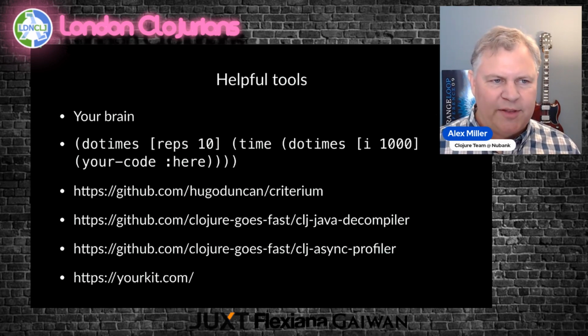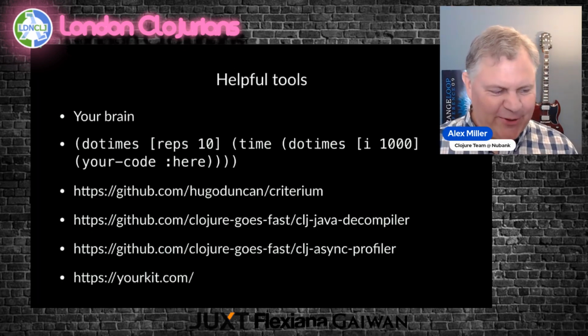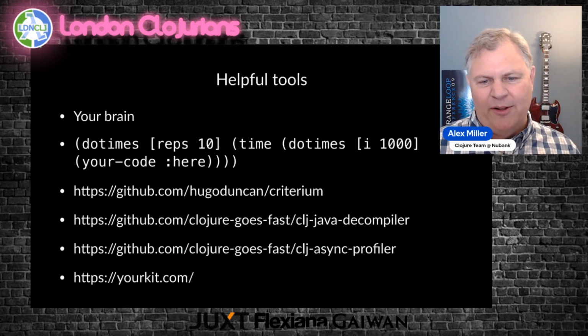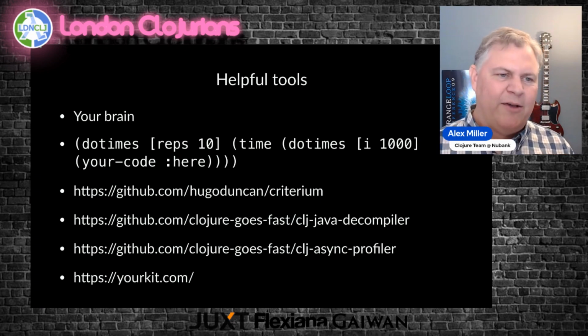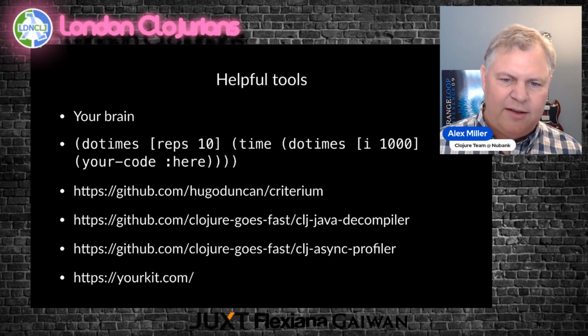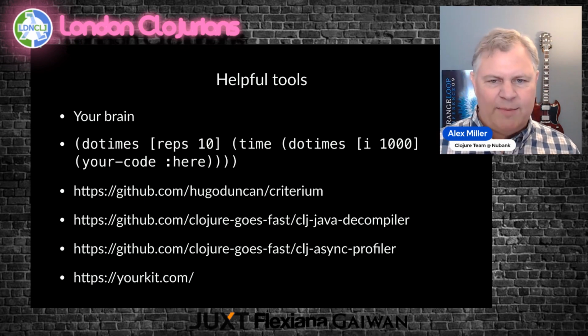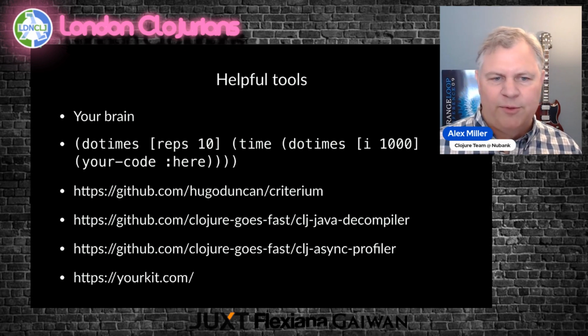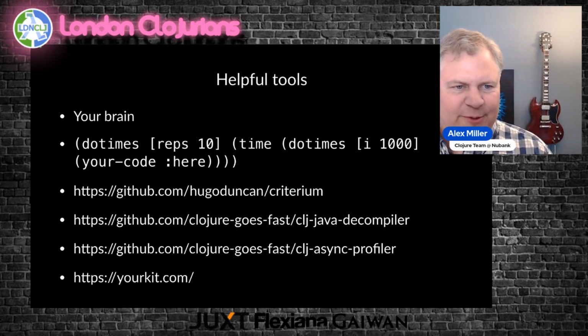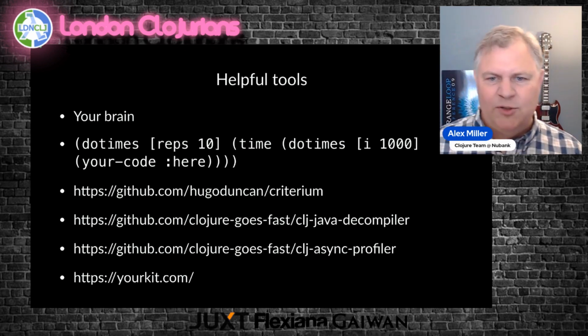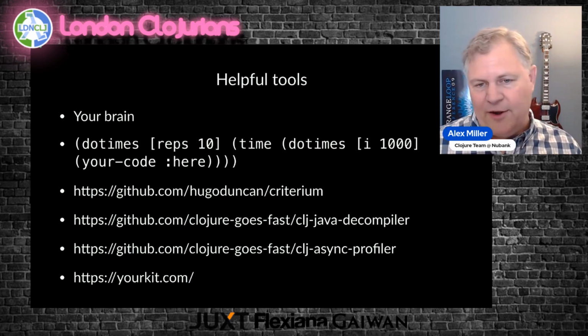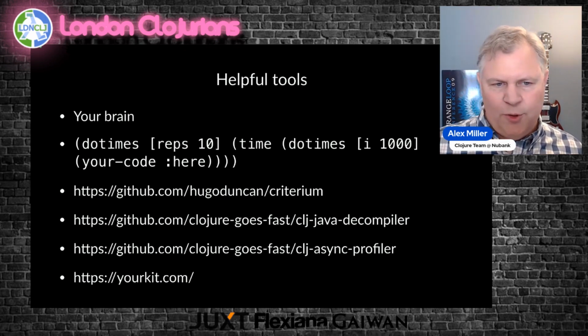So, helpful tools that you can use for this. Your brain is the number one tool. So I'm hoping that you will have a little better model about the insides here, the choices you can make about how you write your Clojure code. And then you can use that to think through what I expect to happen. If you want to do timing type things, there is a really basic tool built into your Clojure REPL everywhere you have it, which is to use time to do timings, and dotimes to do repetitions. Here I find it often useful to do a double loop like this. I've written this code probably 10,000 times in my REPL.